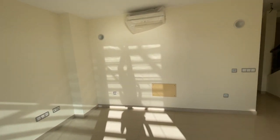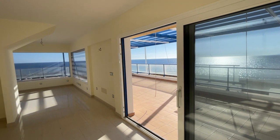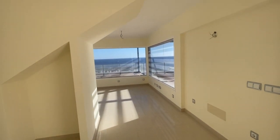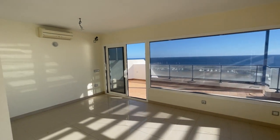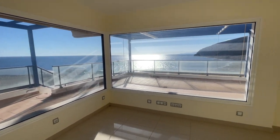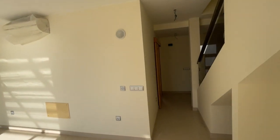Coming in through one of the main sliding lounge doors — look at that view from your main lounge, absolutely gorgeous. This room has air conditioning and surround sound, with internal stairs that separate the two main lounges. The adjoining room is ideal as a dining room, also with air conditioning and a side door out to the terrace. If you're looking for a view from your property, you really can't do better than this.